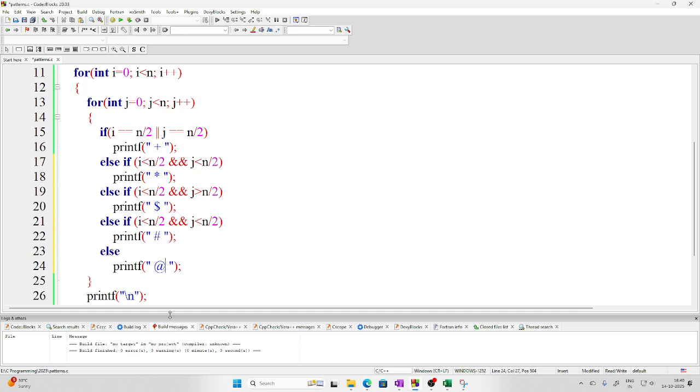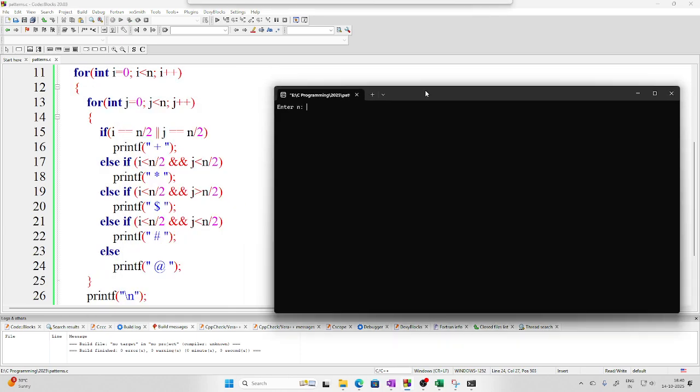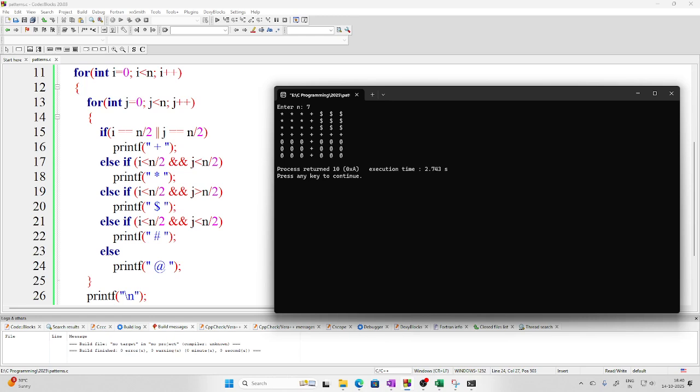So if you run this program now, let's say 7, oh, there's a mistake. What is the mistake? If i is less than n by 2, then it is printing dollar. Okay, done.